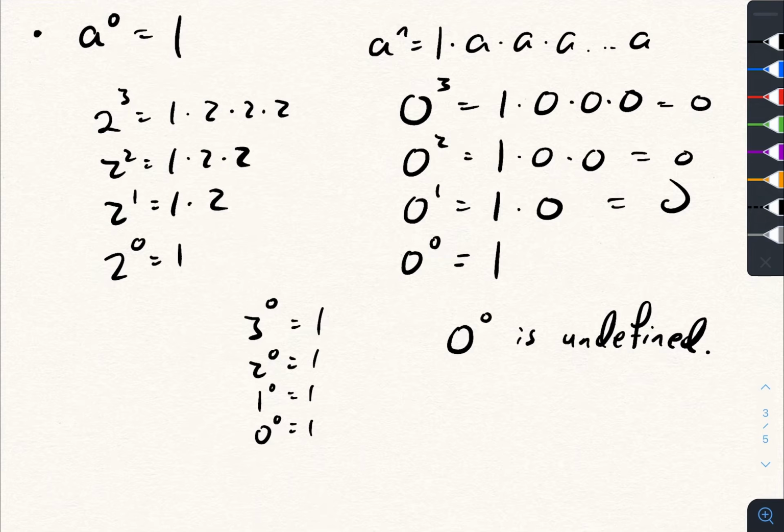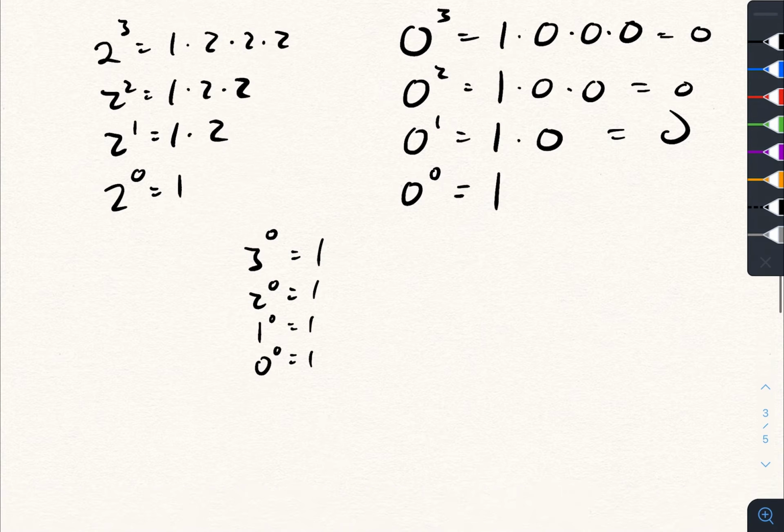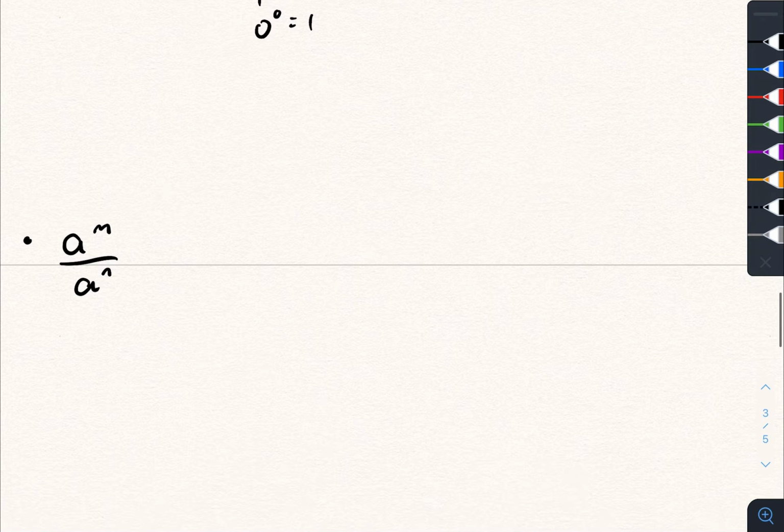But yeah, some people do give legitimate arguments for why 0 to the 0 is undefined that are a little bit more mathematically rigorous than the pattern thing. But most mathematicians would say that 0 to the 0 is equal to 1. That's sort of the consensus. If you check this on Wikipedia, that's kind of what they say. They say that some mathematical analysts say that 0 to the 0 should be undefined, but most people will go with it's equal to 1.